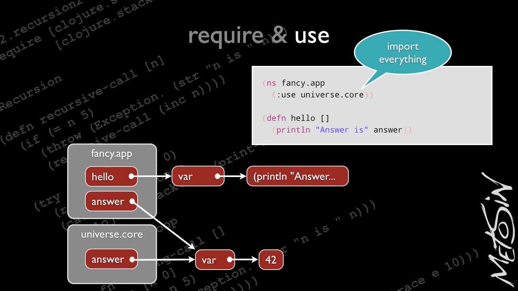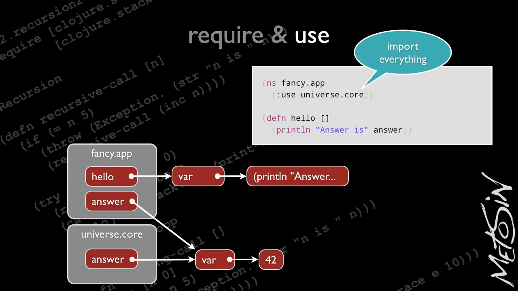Now use in this way really imports everything. So this is same as in Java. You might do static import using the star, like import static java.util.math.star would import everything from that class into your class. So the same applies in Clojure, and the same problems also apply, mainly that you pollute your namespace with a lot of symbols, and also that if you have two namespaces with the same symbol, you get a compiler complaining that you have double symbols.